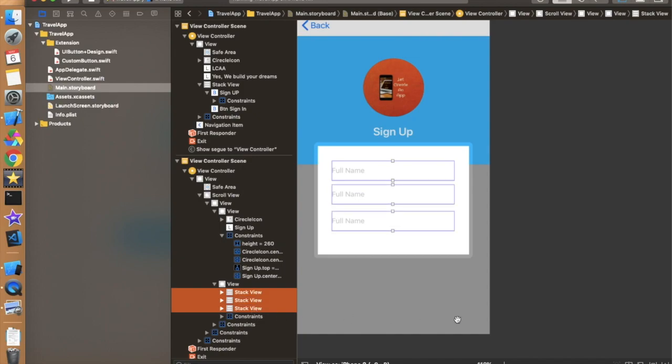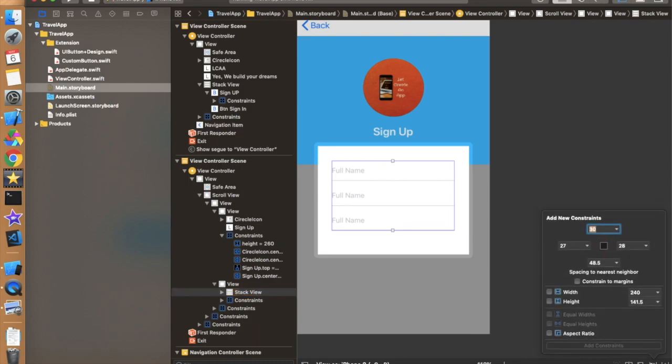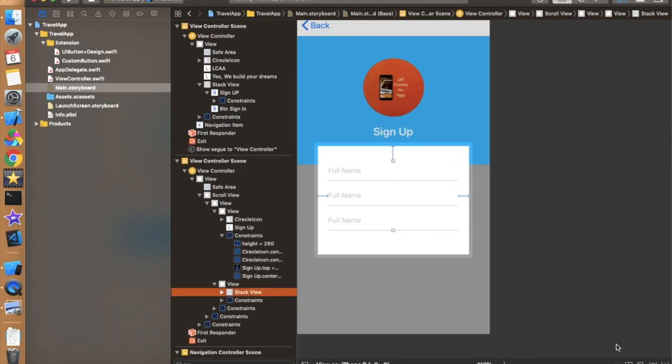Now let's select all the text fields and just all the stacks and put this thing in a parent stack, something like this. So now our stack is ready. Just give the constraint to this stack. We don't need to give any constraints to that label or that text field. We only need to give constraints to this stack view. So the constraint should be like 20 from left and right and 30 from top, something like this. So that's sufficient for this stack view, and we created this thing in just 5 minutes.